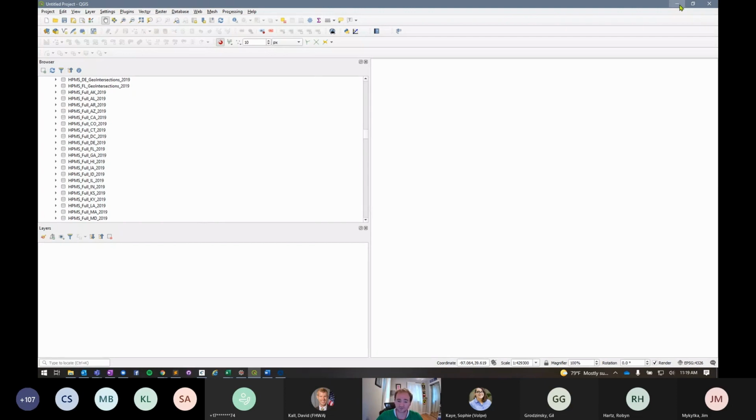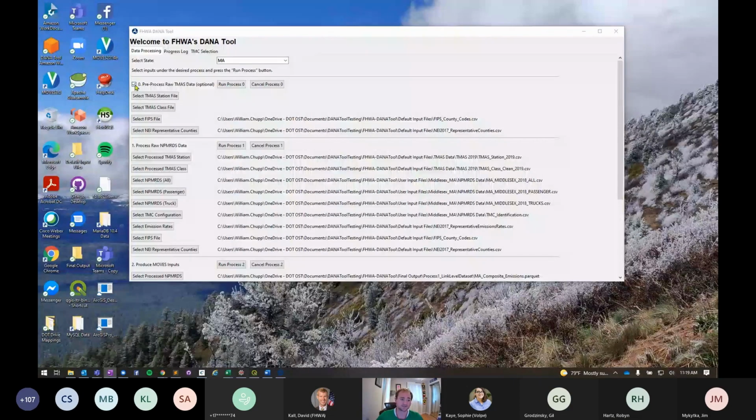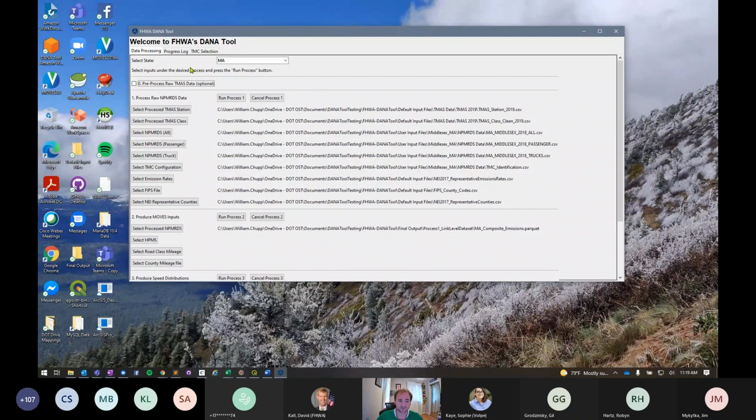But once users collect the data they need to run the tool, then everything just happens in this interface. The first step is really to just choose a state, and then I'll go a little bit into detail on the processes here. Process zero is an optional process that's included here if users have more up-to-date TMAS data that they want to include in the DANA tool analysis.